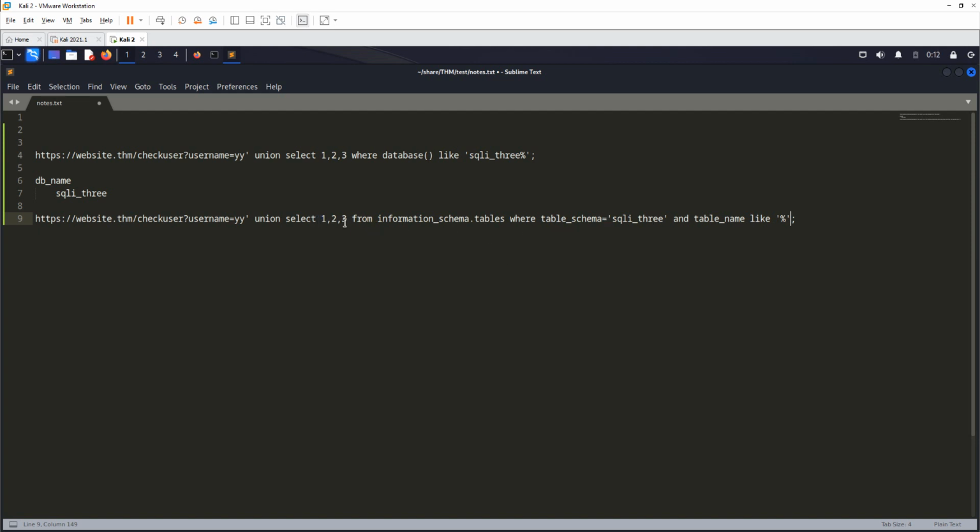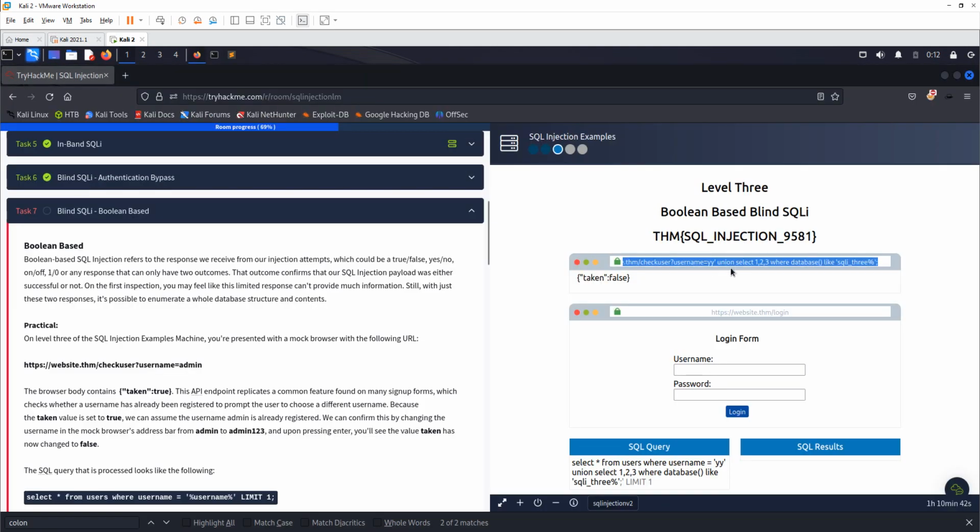We're going to try to query some information from the information schema dot tables, where table schema is equal to our database, and then the table name is going to be like, we are trying to find the table name from this query. So this one too, we are going to do it character by character. So first of all, we try to see if we'll get a true statement if we haven't actually specified any table name. So the wildcard can mean any table name. So let's see. So this is true.